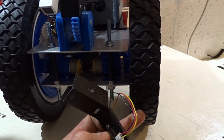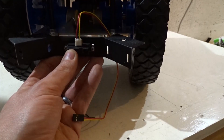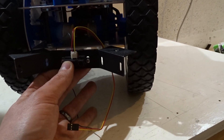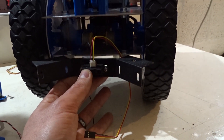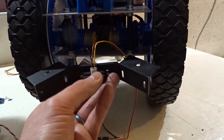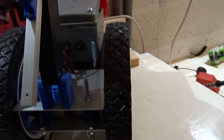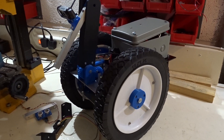With the big wheels it can drive over some lumps and bumps, but it's not really ever going to get over something more than 50 or 60mm high. This will act as a bit of a bumper so the robot won't drive into anything. I'm going to get that done and I'll be back.